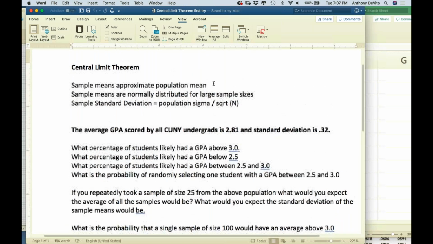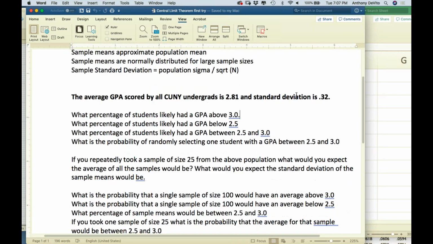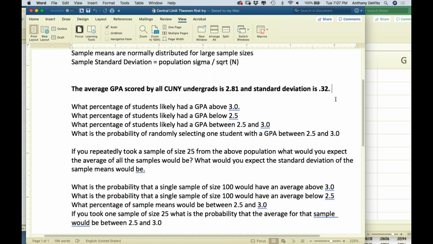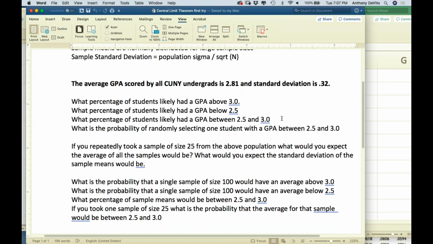In this case, we're assuming that we know the population standard deviation is 0.32. You might say to yourself, well, if I don't know what the mean is, how am I going to know what the population mean is? How do I know what the population standard deviation is? Well, for the moment, we're still part of this thought experiment, we're going to assume that we know it, right? There's a little bit of an issue with that we're going to deal with later on, but for right now, we're going to say that we know it.